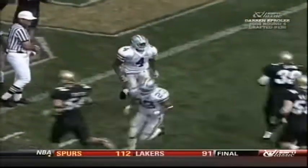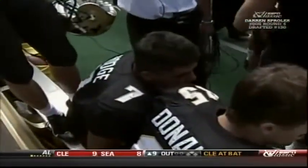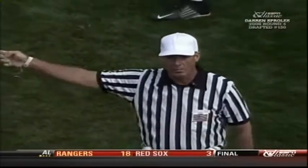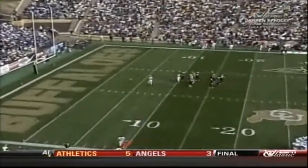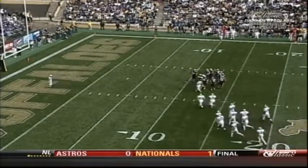Gary had a chance to talk to Robert Hodge about the offense against Kansas State. Hodge said: 'We have to play fast, we have to be a physical team. Kansas State's defense is great, they have a lot of talent and we have to just go right at them.' Gary thought Hodge was more nervous during the interviews than about playing the game — but two weeks of practice has really helped him. There's a silly block in the back on the return team, a 10-yard penalty. K-State now has two critical penalties against them — first and 10 after a great return becomes first and 15, and now they are penalized back to the 10 for first and 10.